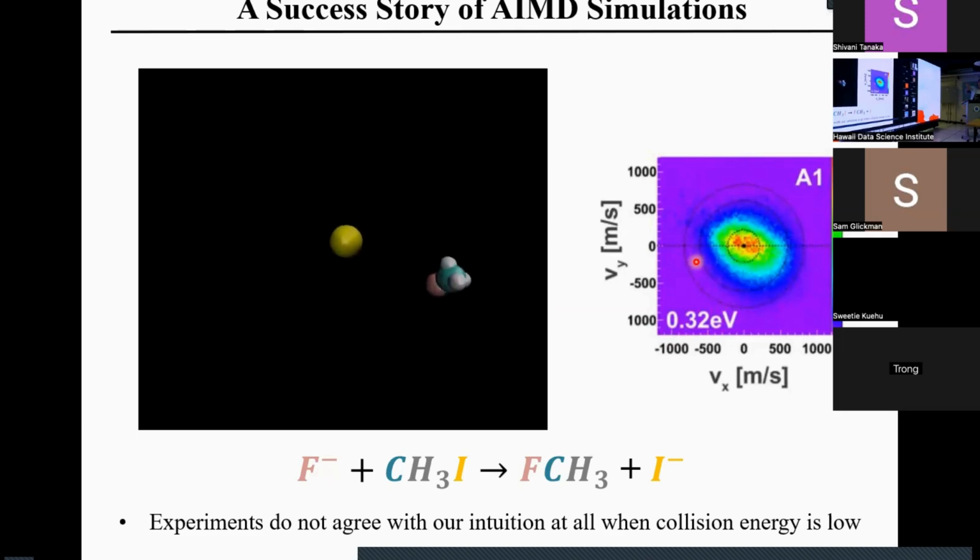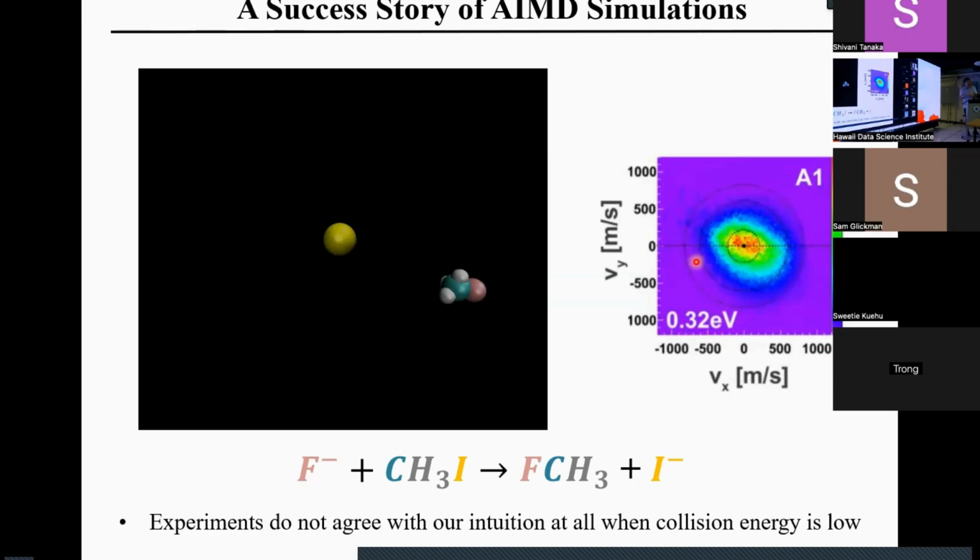You can see this yellow bead again moves slow, kind of dragging its feet, but traveling towards the backward, right? Just imagine you have enough trajectories behaving like this, and also enough trajectories behaving the traditional way, and you combine them together. This is how you get a scattering angle that looks like this. You don't really have an angle preference, okay? And this is really something that the world would have had no knowledge of until we performed the dynamic simulations, okay?